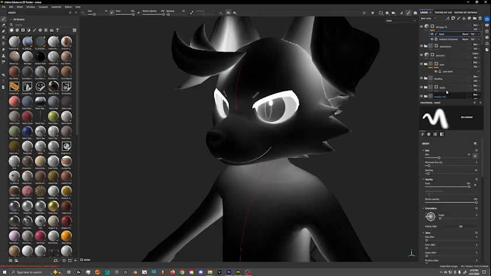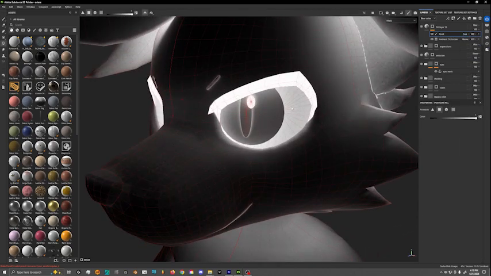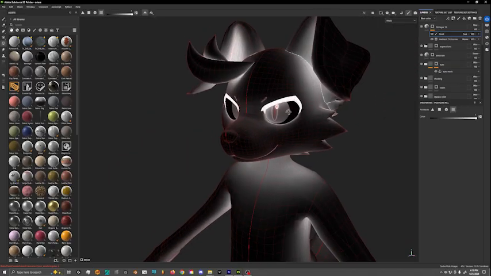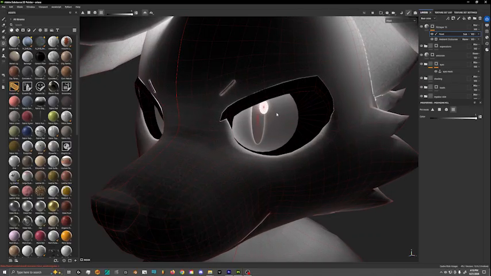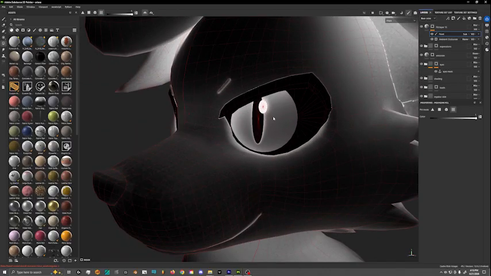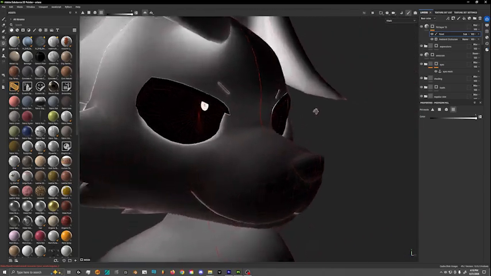So what I'm going to do is add a paint layer and set it to subtract. I'm going to press 4 on my keyboard, which brings up the polygon select tool, and I could start deleting these, but that'll take a while. So if you go over here and press UV chunk fill, boom, I immediately masked out the eyes. I'm going to do the eyelashes, pupils, the main things, and so on.